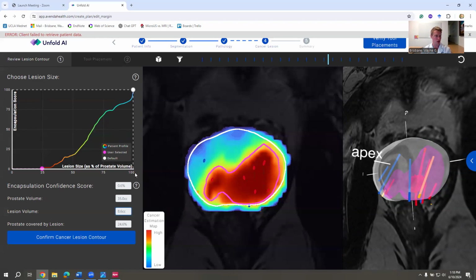This can be done with the tool itself, just decreasing the encapsulation confidence score down to 0 to 1%. If you're wondering what 0 looks like, I'll show you. You scan it all the way down to there, and the encapsulation confidence score starts to come around the individual cores. That's why we didn't go all the way to 0%. It's less than 1 percent, but it's an attempt to encapsulate all these red pixels.